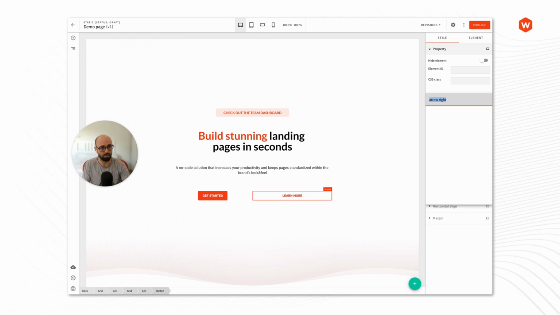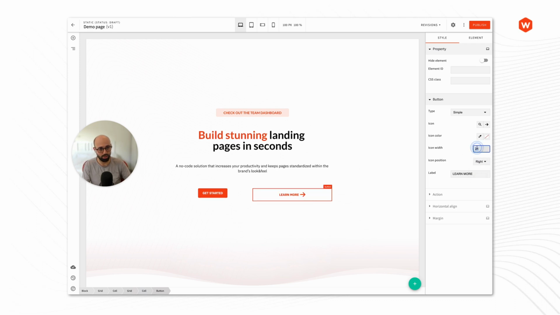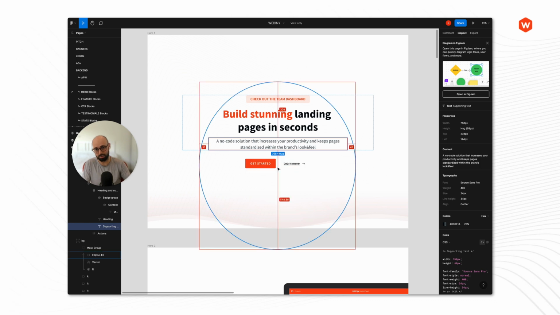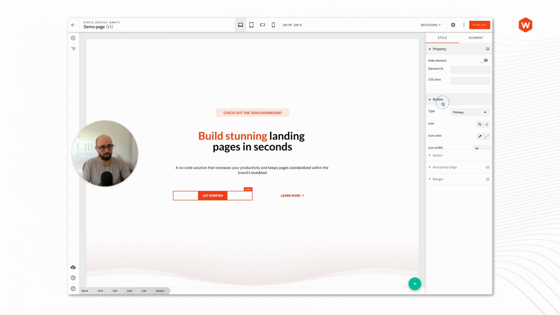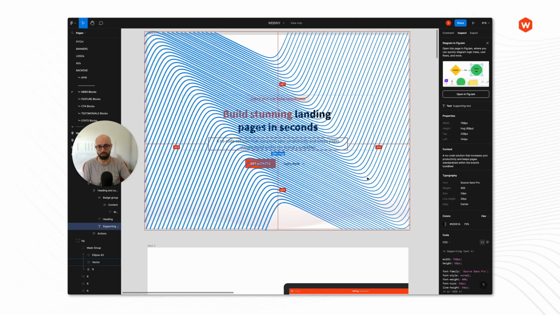All right, let's try to find a matching icon. There we go. So we want to place the icon on the right hand side, and it's probably much smaller. Probably around like this. All right. They are both kind of aligned to the center of the grid. So let's just align that the same way. All right, so this is much better.